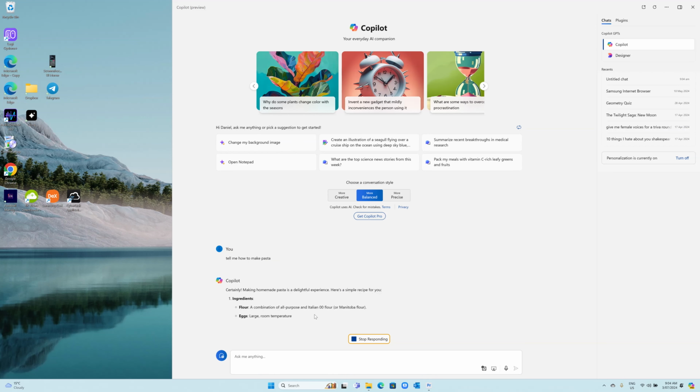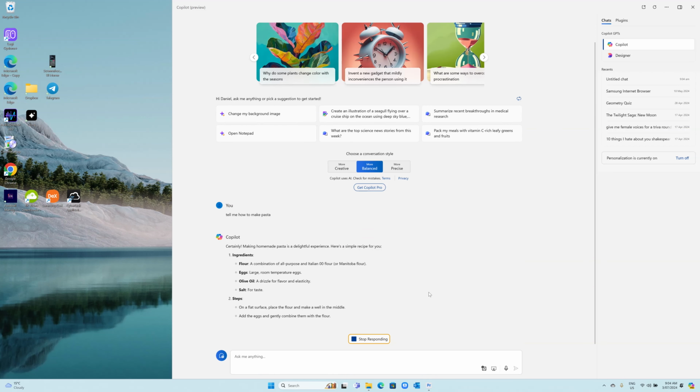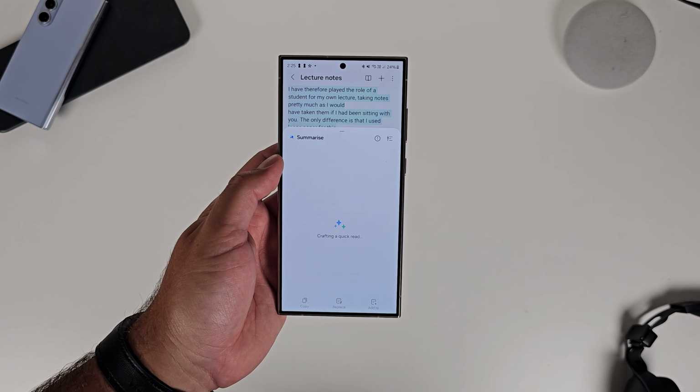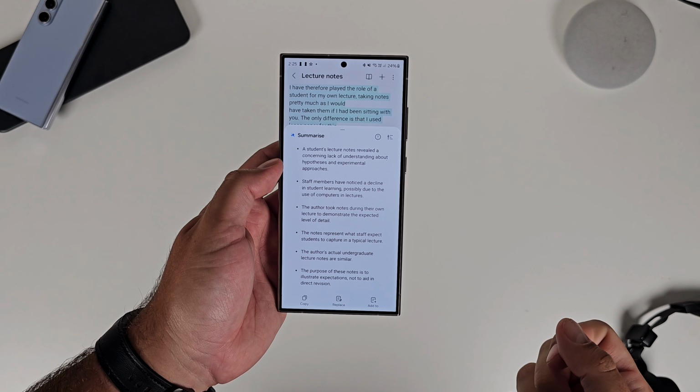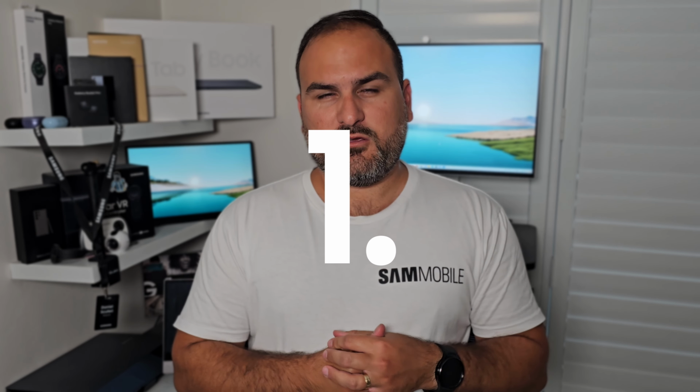So, you want to know how to get some stuff done using AI. Simple. You can do it on your Samsung. Obviously, there's a lot of AI tools out there now. Stuff on your PC, there's stuff on the internet, ChatGPT, of course. But a lot of things you want to be doing, you can actually do straight from your Samsung phone using Galaxy AI. First one that you'll want to be using for productivity is summarizing websites.